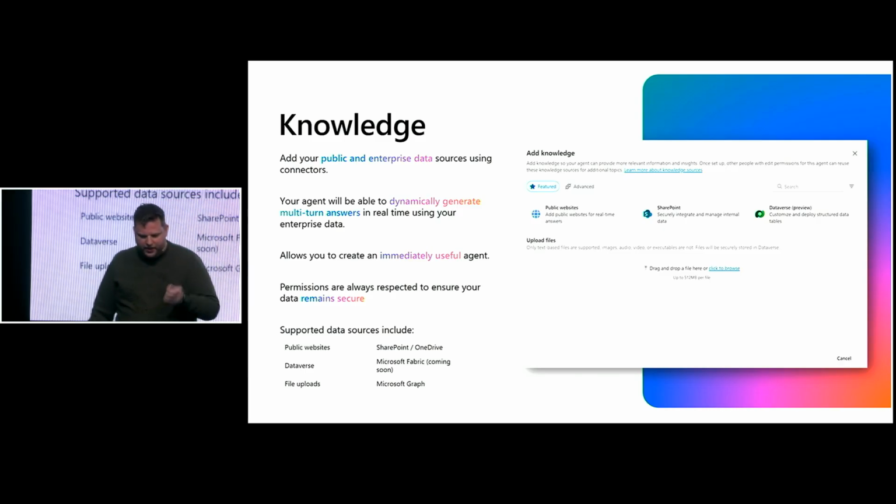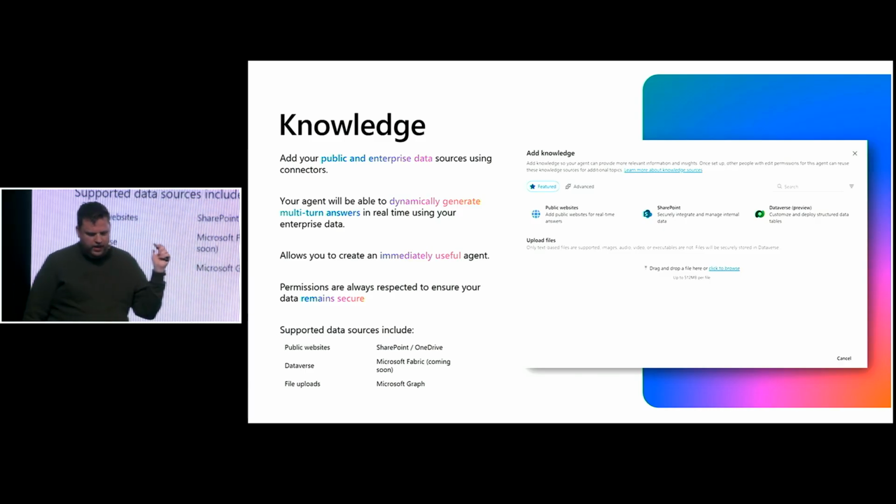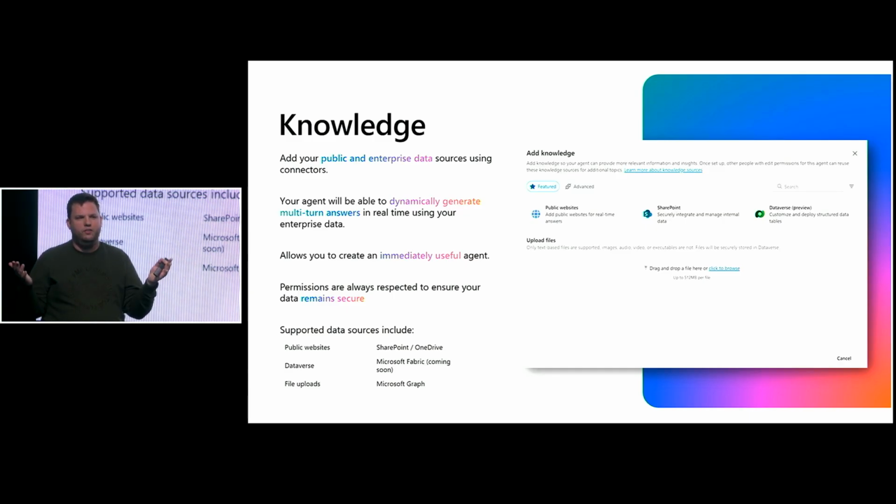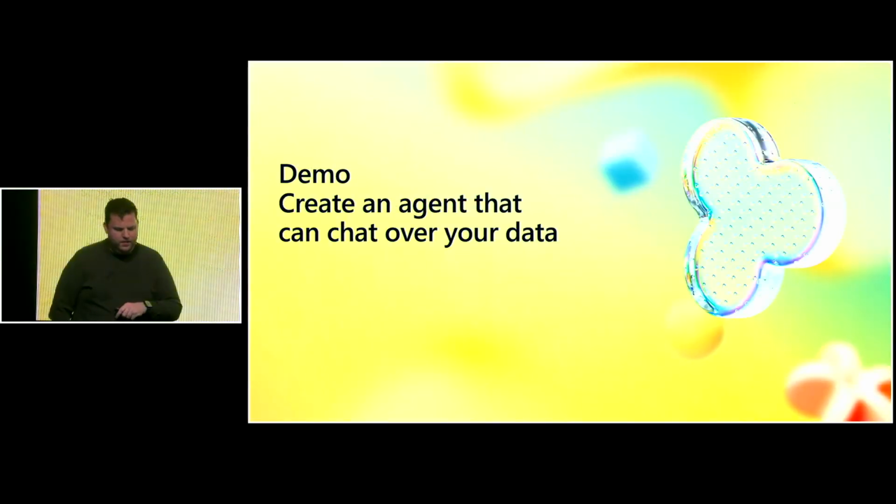There's also a lot of other different data sources that you can add. For instance, Microsoft Fabric, which is more of the data management kind of experience that you have within the Microsoft ecosystem. And you can use Microsoft Graph, for instance, which is the API that will give you access to all kinds of emails, documents, etc. around your organization. You can add that as well.